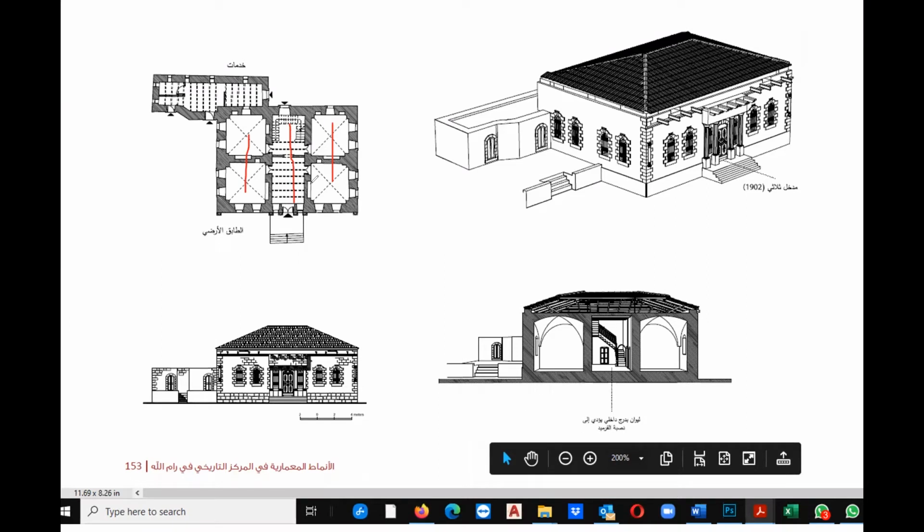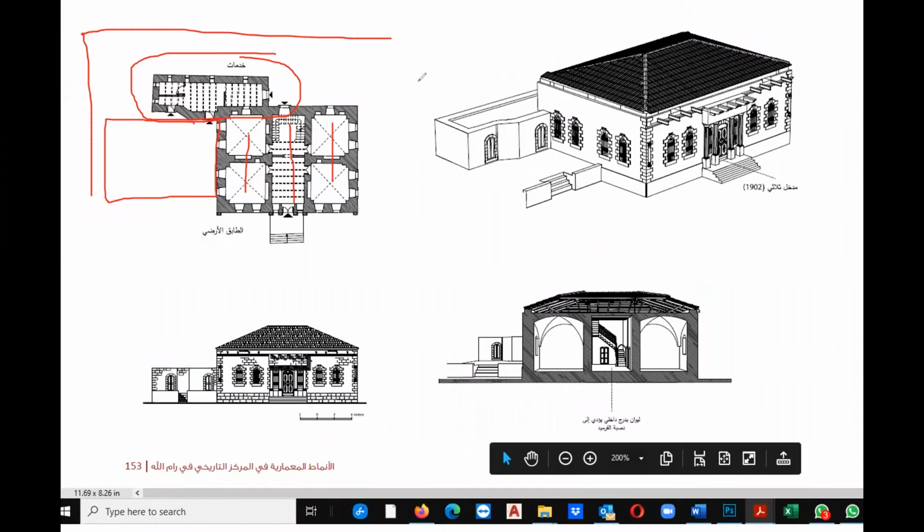What's important about this one as well is that it's a kind of modern house that we see in the 20s and 40s, but the services, the kitchen and the toilet, are kept outside the building. So it's here, and there's a small open space here. So even if we claim it's a modern building outside the courtyard, as a unit it's still something between modern and traditional, because he kept this, maybe a lot of activities happening like cleaning, washing dishes or washing clothes here. Toilets are here, but still didn't go inside the building. So it is a kind of transition area, a transition design as well.